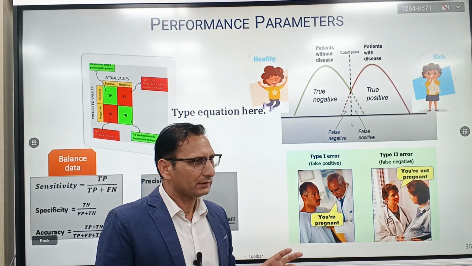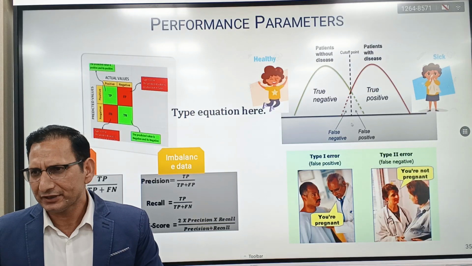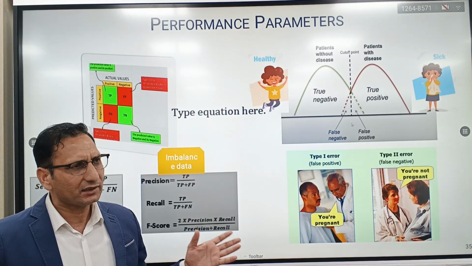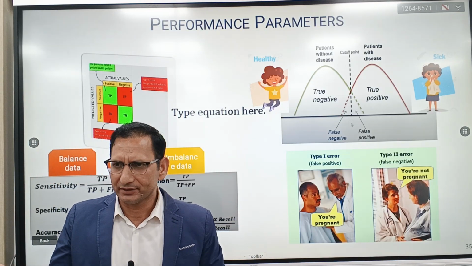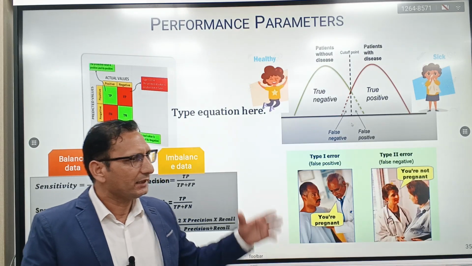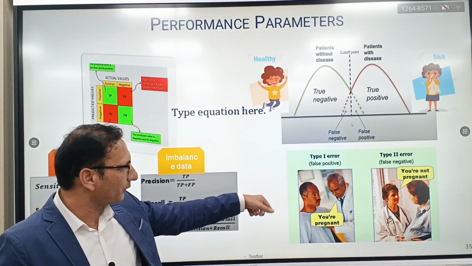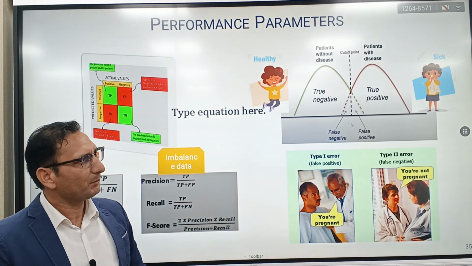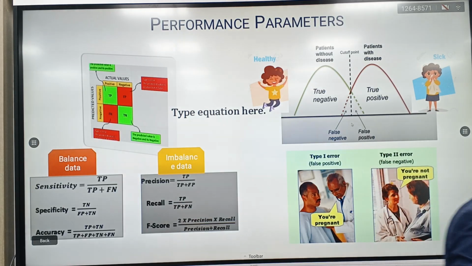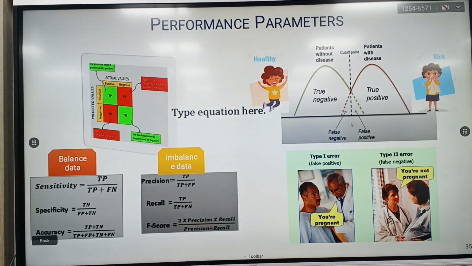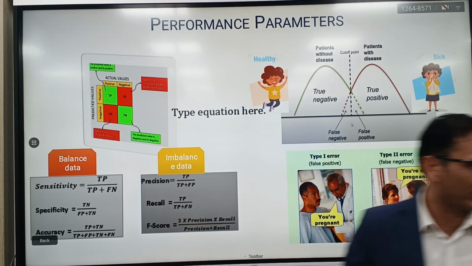This is a very bad thing that we consider when we evaluate the accuracy of some kind of decision. For example, I got images from all 10 hospitals based on autism disease, a brain disorder, and I will give you an example in future of how bad this is. And I discover, okay, my results are very fine, this kid has this disease, this patient ID is this. But the doctor says, no, they don't have it. Or doctors say these patients have it, but my model says no. So false positive is the decision maker in machine learning.